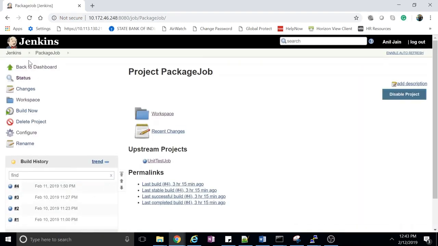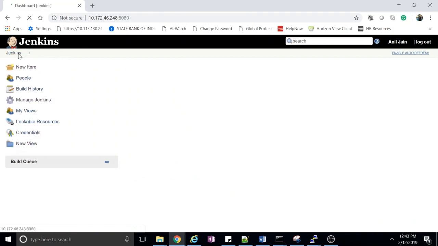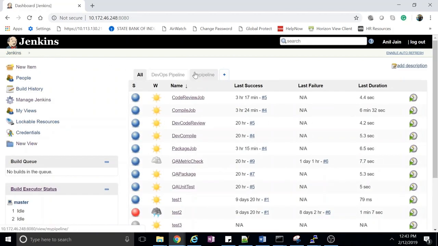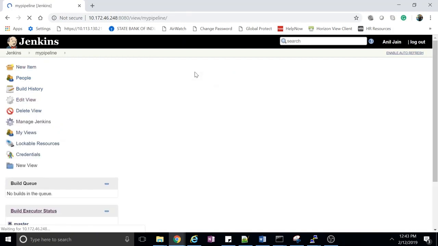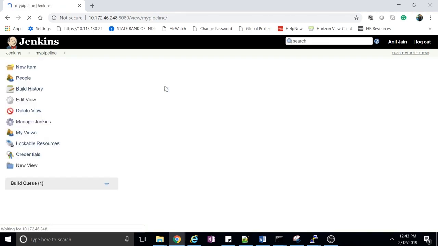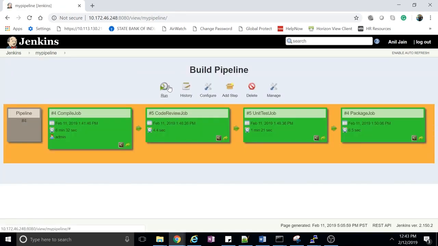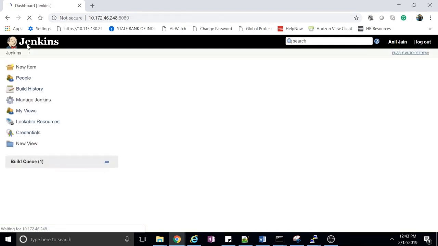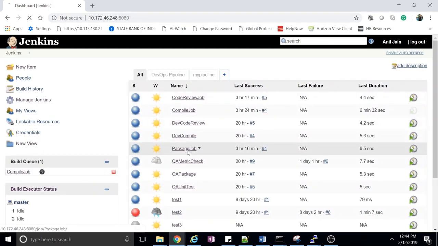Now we go to our pipeline, my pipeline, and just run it. First we test whether our package job is working or not.